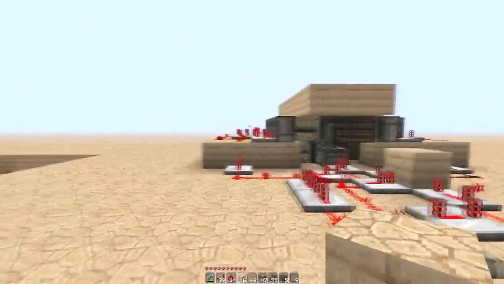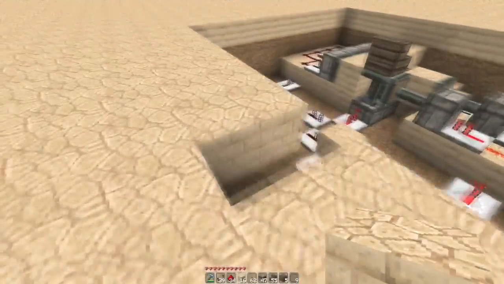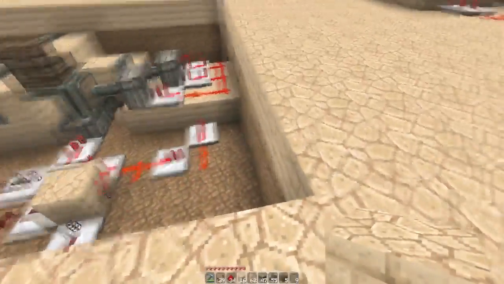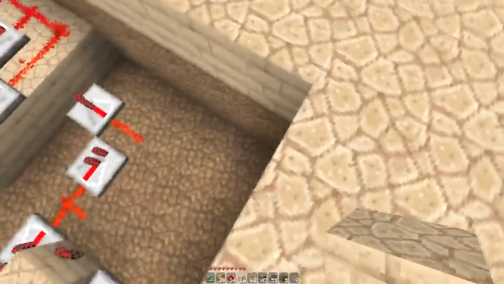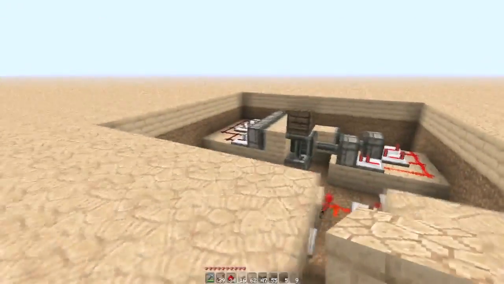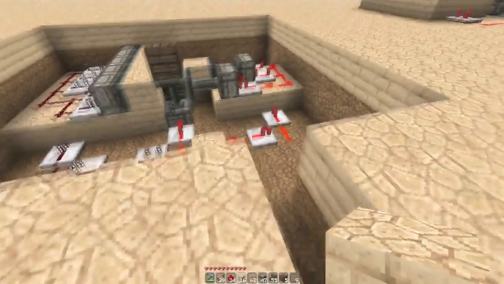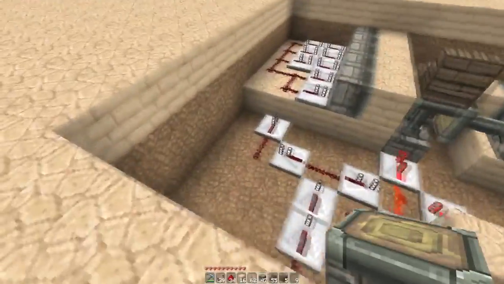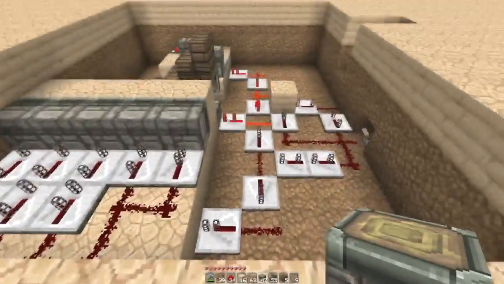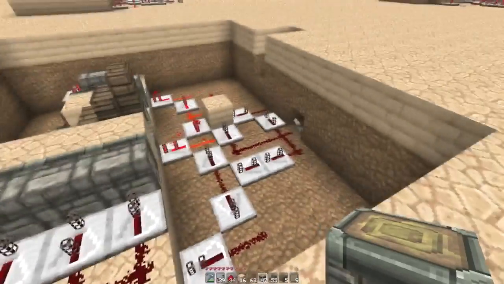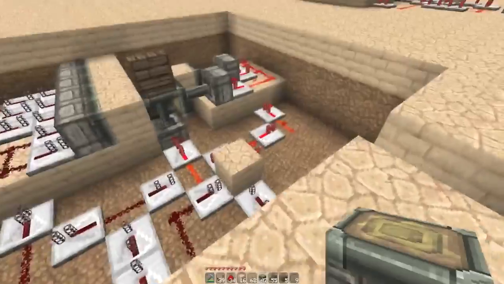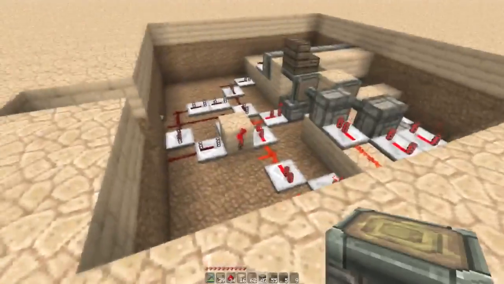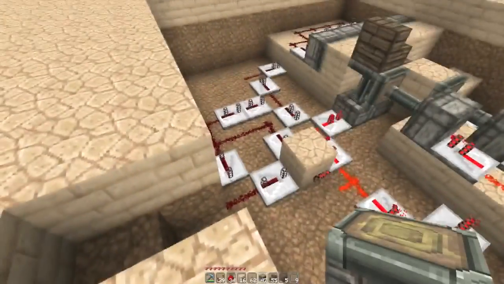Now, implementing it like this just involves digging, I believe it's 10 by 11 square, and then digging down 3 blocks, and that will fit everything in. Obviously, you've got to wire in your switches and inputs. Now, as before with anything else that we've done, we've always had a look at how to put T flip-flops in if you want to use a button rather than a lever to toggle the system. Not going to get into that now. As per usual, you can check the tutorial out for that. But yeah, wiring in buttons.